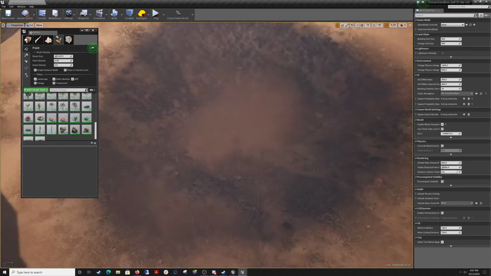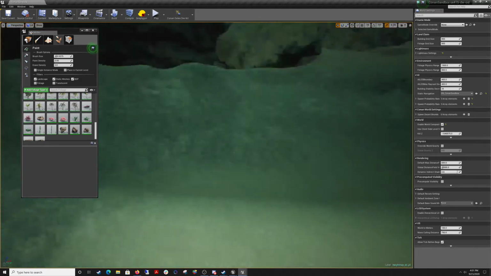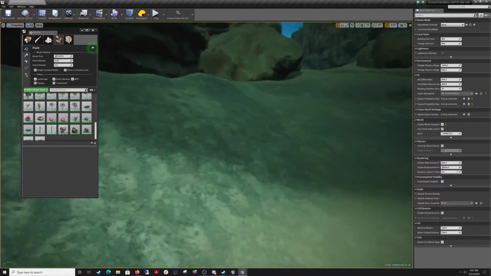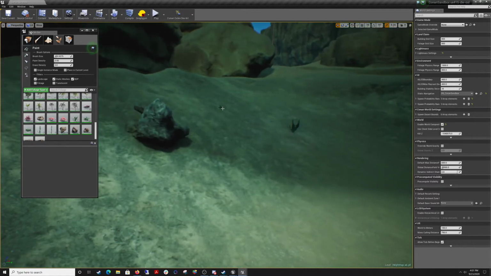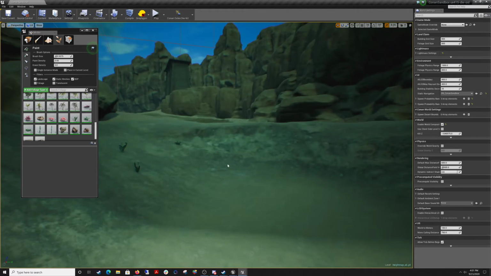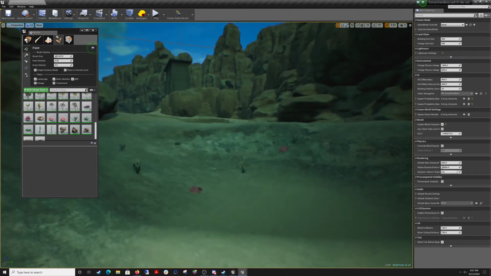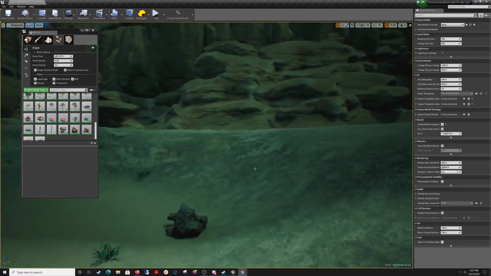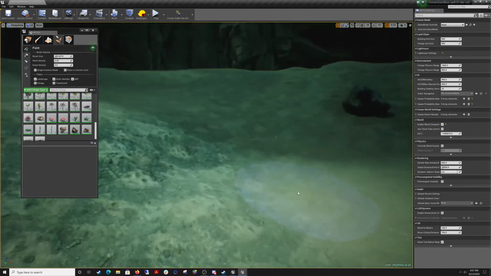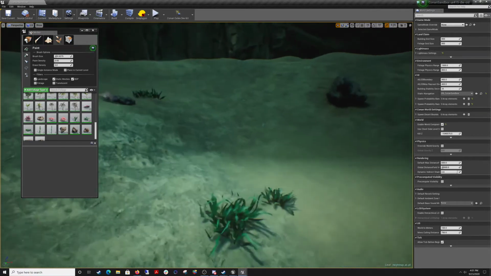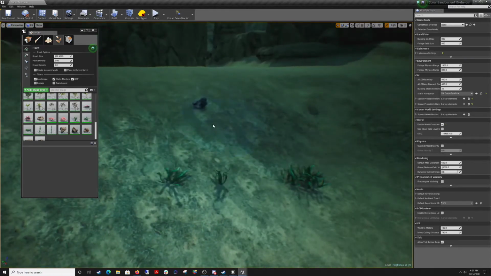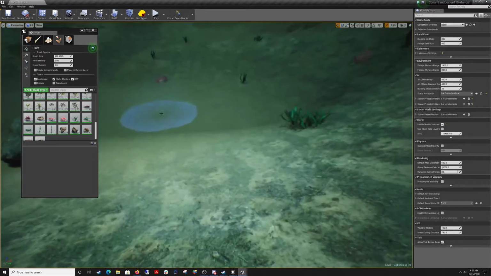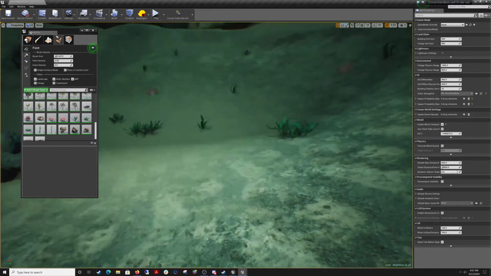You just want to do light work, and you can either hide your mesh on top or go underwater and sporadically paint carefully. But like I said, you just don't want to overkill with some of these, especially in a small area. You want it to look like it's got plant life and maybe some stuff in here.